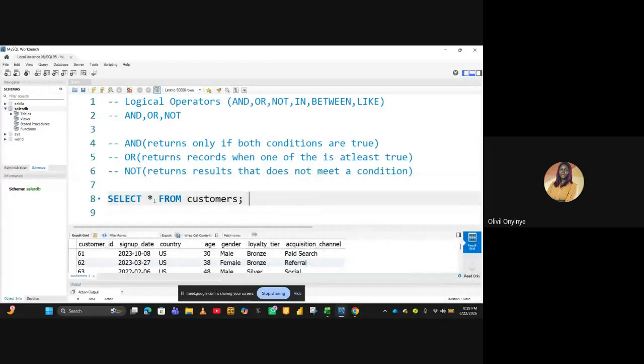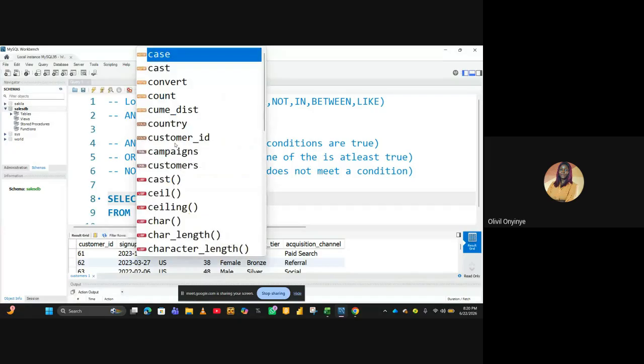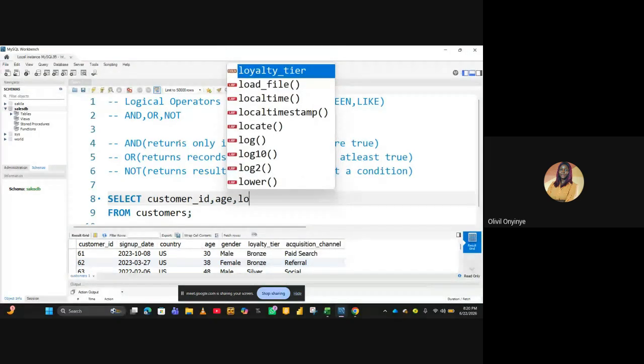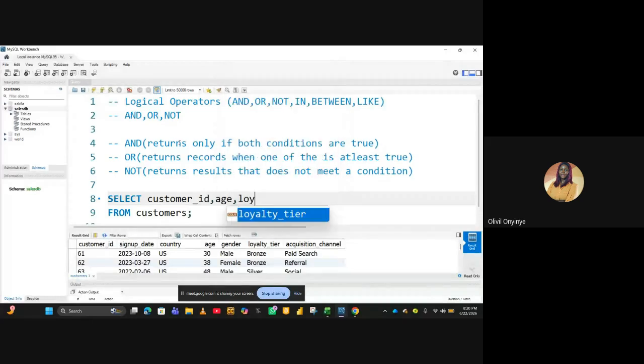So we select the customer's ID. Give us the customer's ID. We select the age column. We select the loyalty tier. Give us that column. All right, from our customers table.